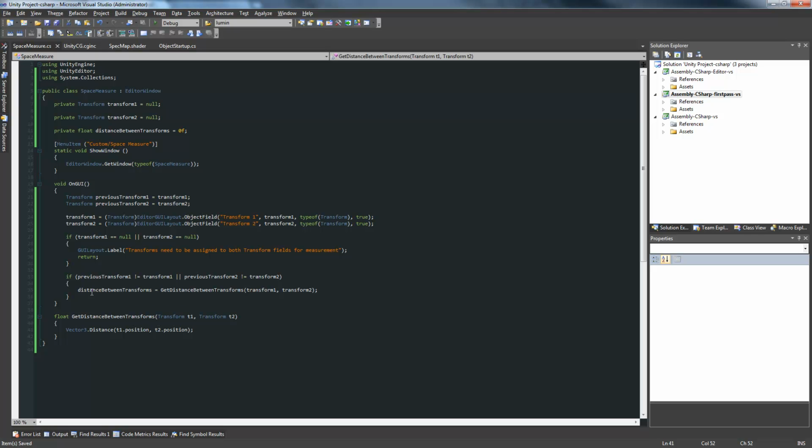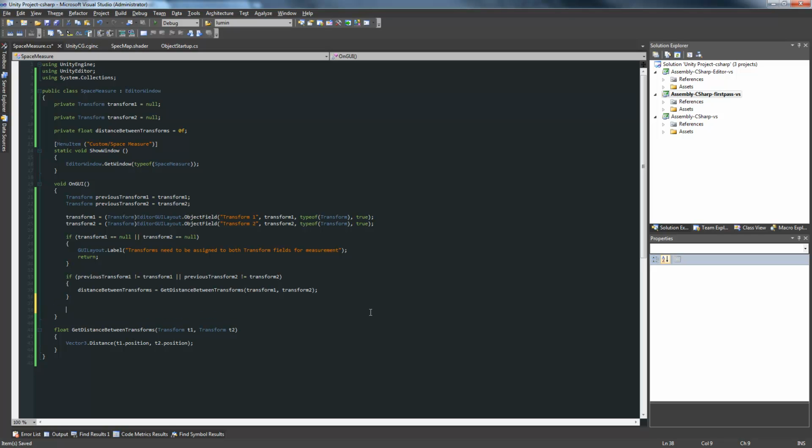Alright, so I'm only updating this value, only running this distance method, which is slow, maybe not in the grand scheme of things, but slow enough to optimize out. I'm only going to run that when I need to, when it's actually changing.